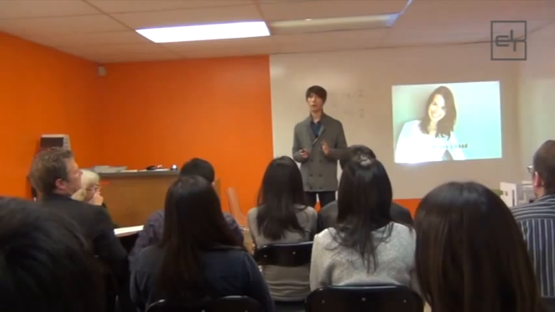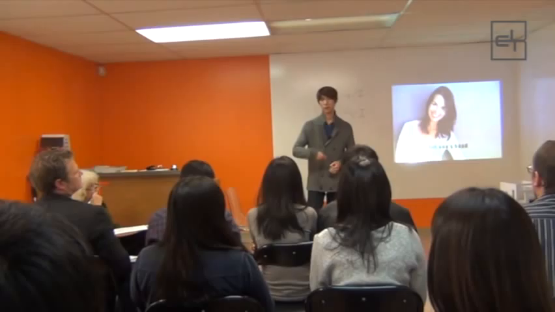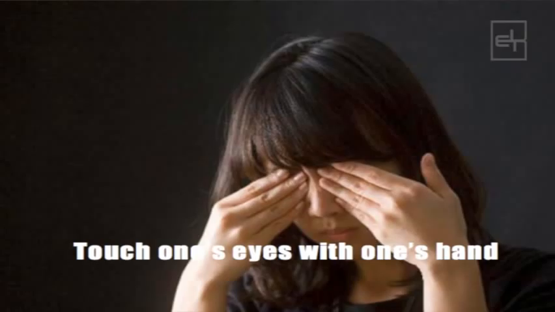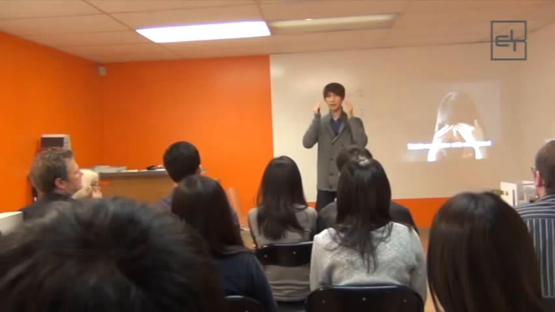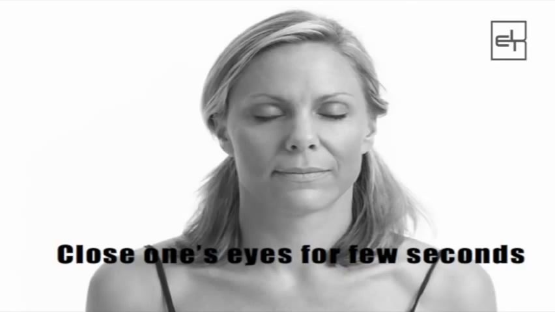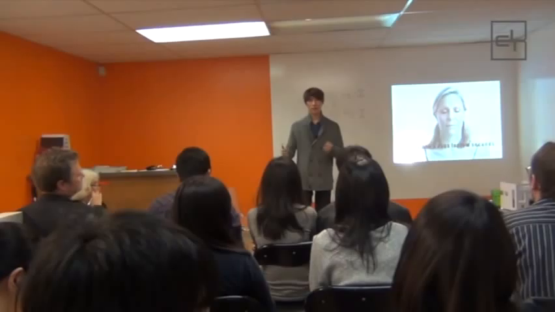And when someone tilts their head in front of you, it is really good for you. They might have feelings for you. They like you. Because if we don't like someone, we wouldn't tilt our head like that. It's really natural. So if you have a boyfriend or girlfriend, you have to watch them. If someone touches their eyes with their hands, it means they are regulating themselves. So if you see someone do that, you can approach and cheer them up.